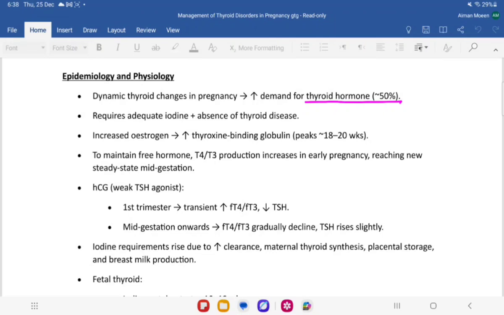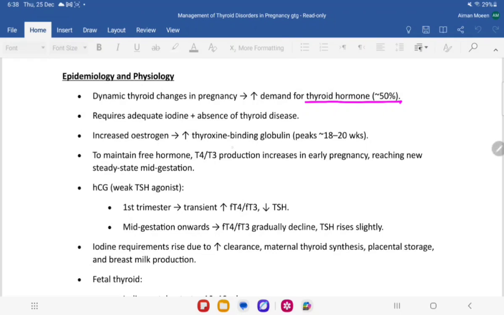Because of this iodine deficiency that was not previously known, the increased demand of the body during pregnancy will make it evident that there is iodine deficiency in the body. Sometimes subclinical hypothyroidism becomes overt during pregnancy because of the increased demand by the gland, the increased demand by the body for the thyroid hormone.